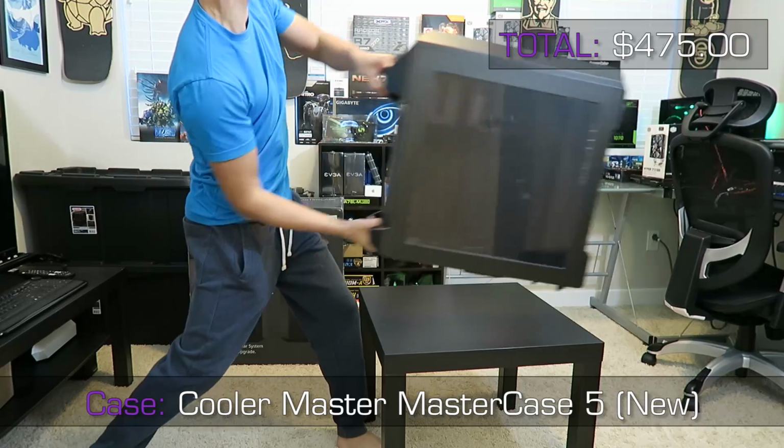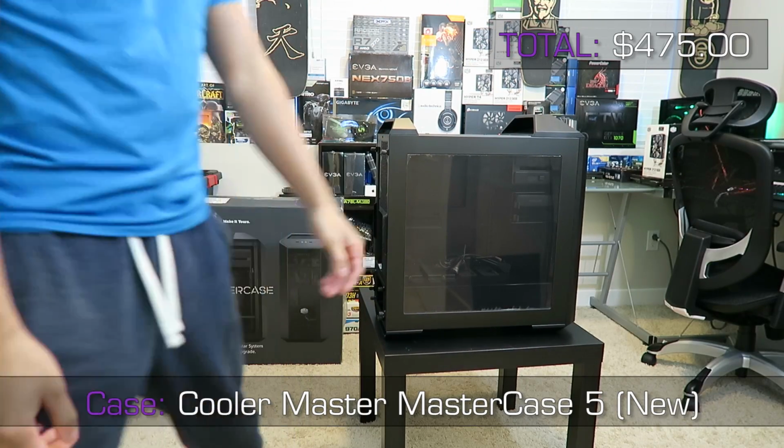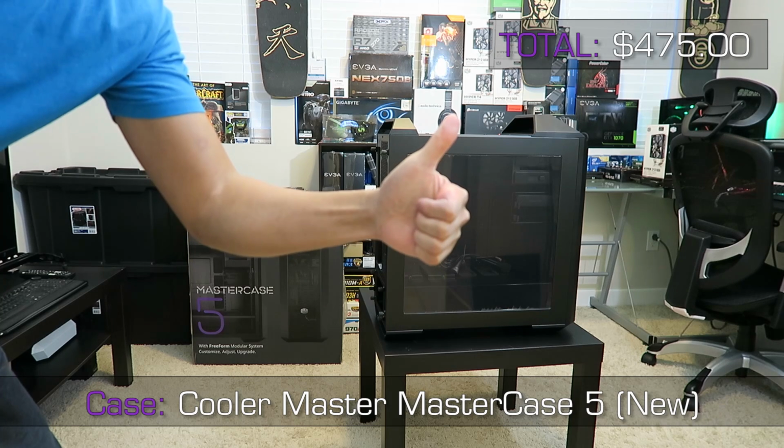These handles are awesome, and I love the look and utility of them. They're super rigid, and they give you a really good solid grip on the case for all your transporting needs.